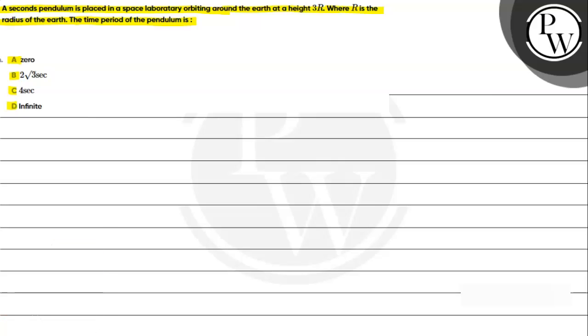The concept we need to understand is the concept of simple pendulum, and to be precise we will be talking about seconds pendulum, which is also a type of simple pendulum. The difference is that the time period in seconds pendulum is 2 seconds. This is the time period of simple pendulum. The formula is given by the expression T = 2π√(L/g). So this is the expression to calculate time period.